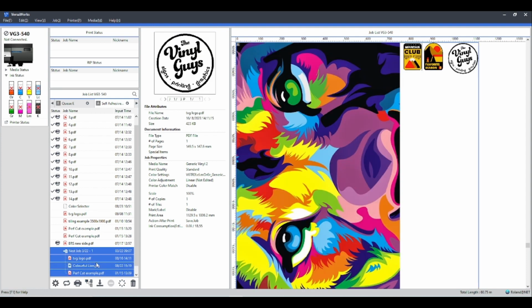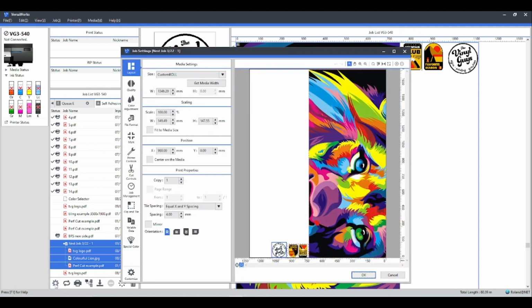That will then create one job with 3 different jobs at the same time. So what you want to do now is tell the printer and also tell Versaworks how many copies of each we want to do. And by doing that, we go into the job settings. So as normal, you can either double click to go into the job settings, or you can use the little cog in the bottom left corner. That will then put you into the job settings screen.